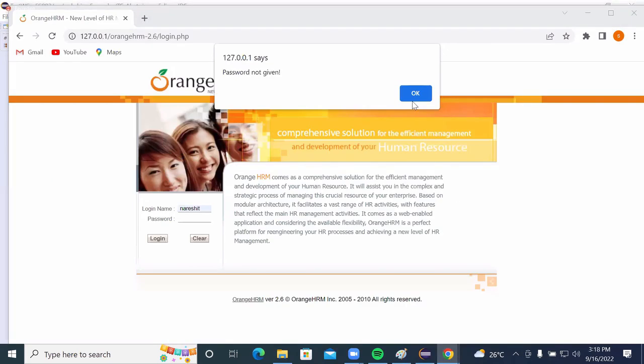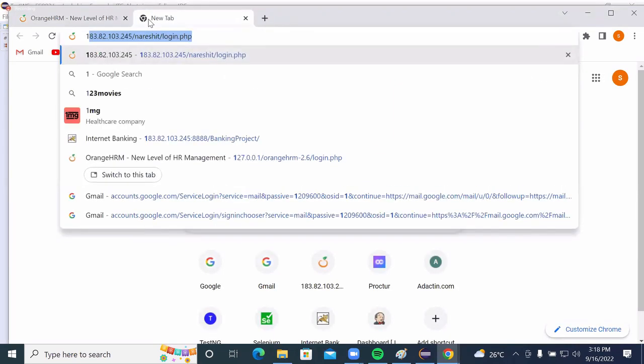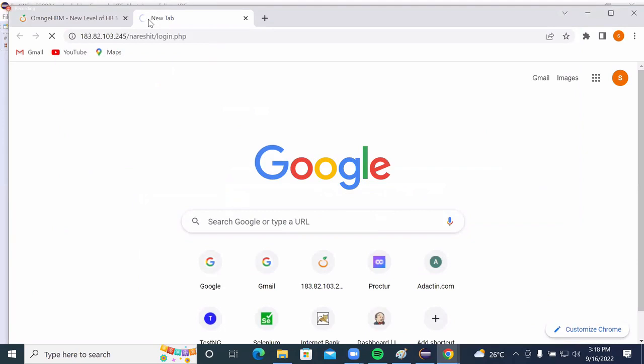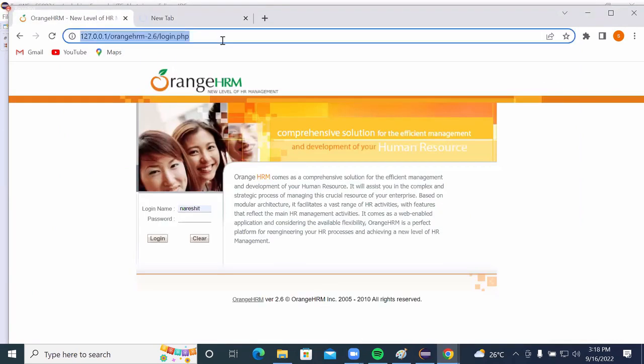What exactly is that application? We need to provide that application URL. For now, I'm just using this URL.